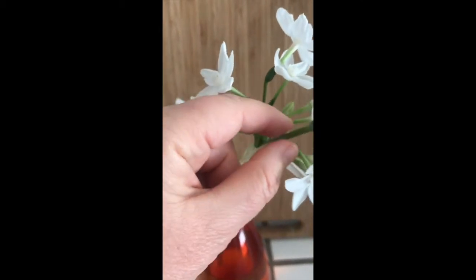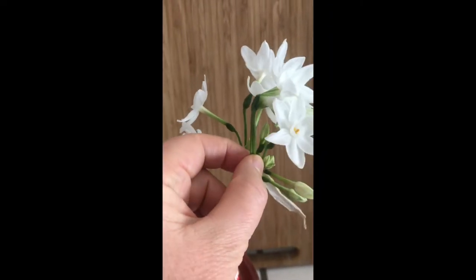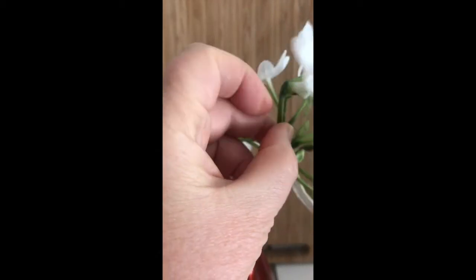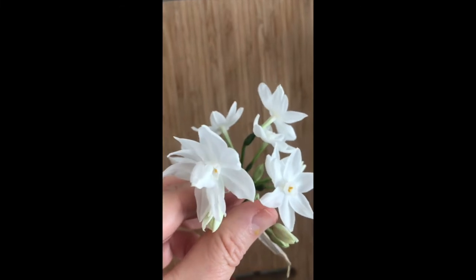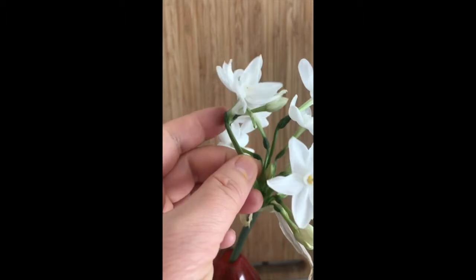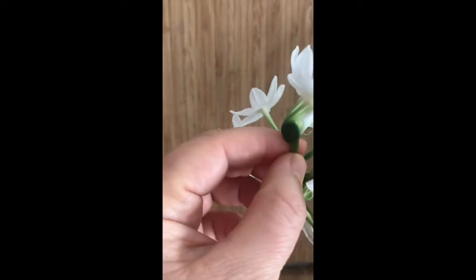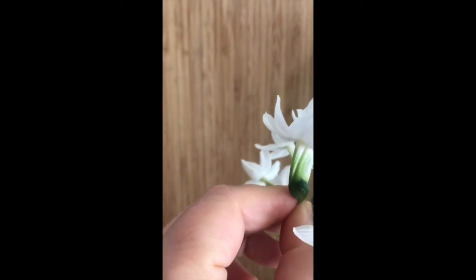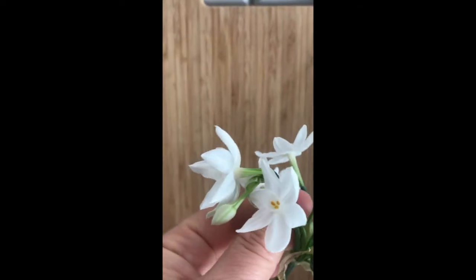One of these stems, though, is thicker, and it actually has some composite flowers on it. You can see that there are two different flowers sort of merged together, plus a third bud down at the bottom. And if you look at the structure, you can see that they're all merged together in a different sort of way.